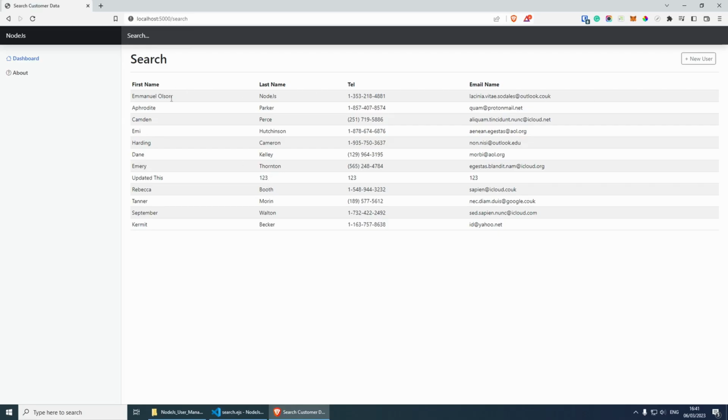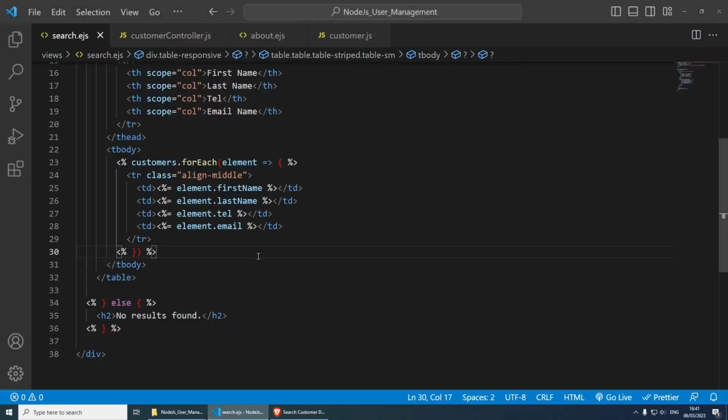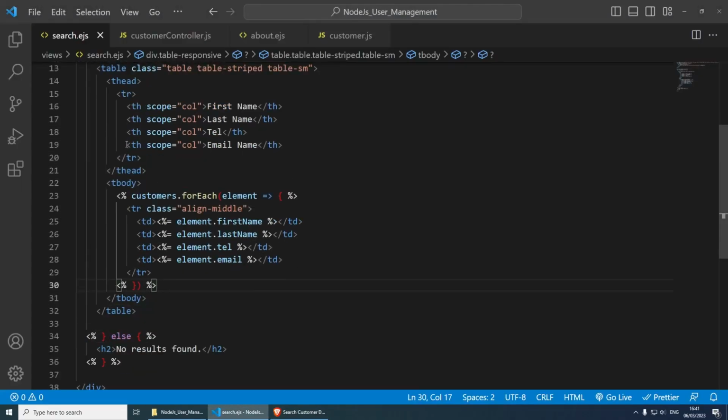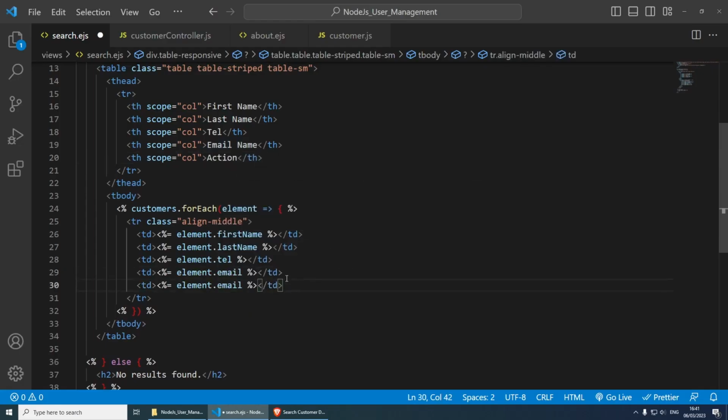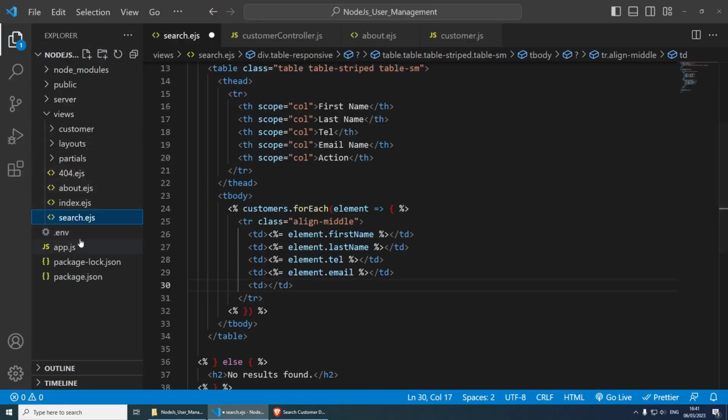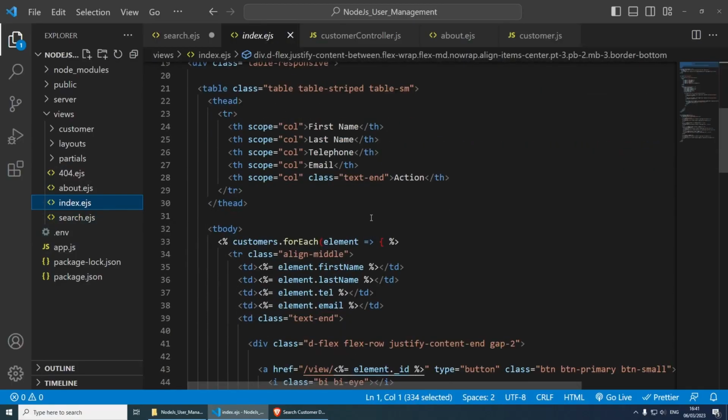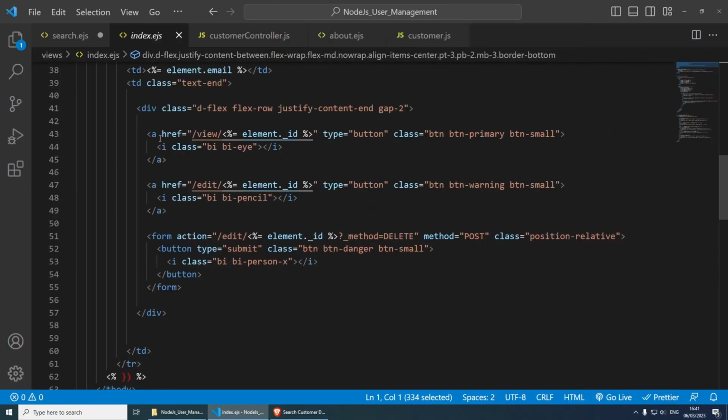If you want to go straight to the record, we can have a link in here. That means where we have the TH, we can create one more. I don't know what to call this, action maybe, and then we can create one more in here, TD, and then we can just do a link or an icon. I think we already had an icon in the index.ejs, so potentially you could just copy them.